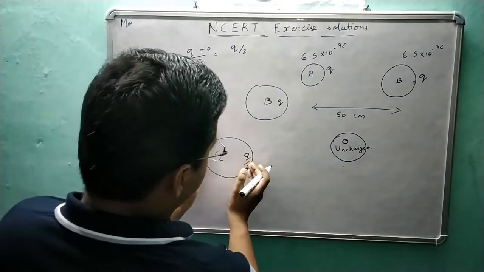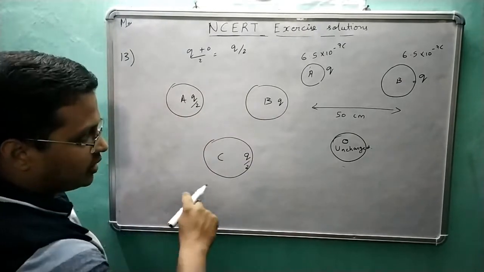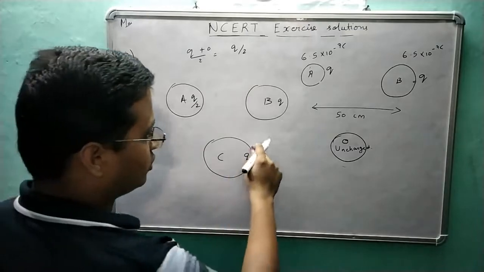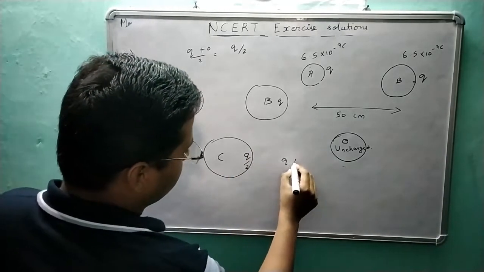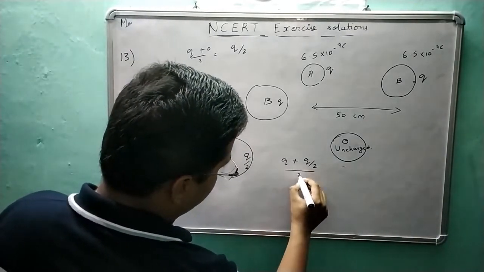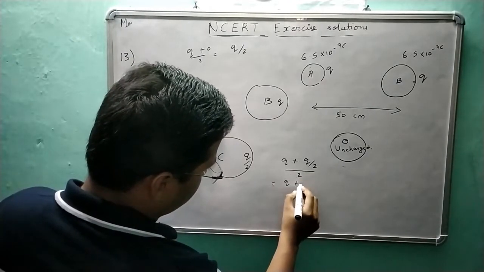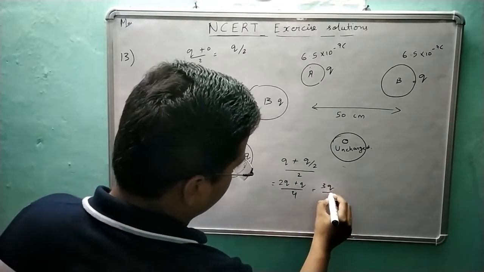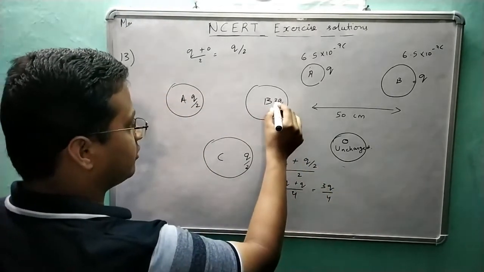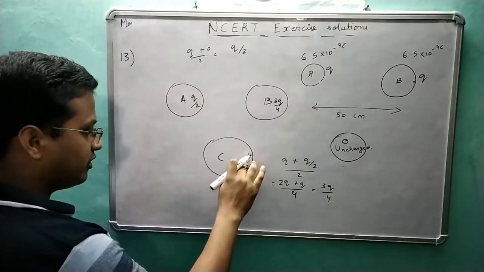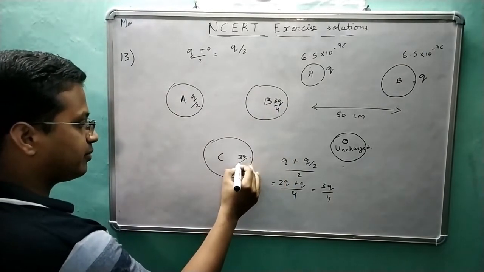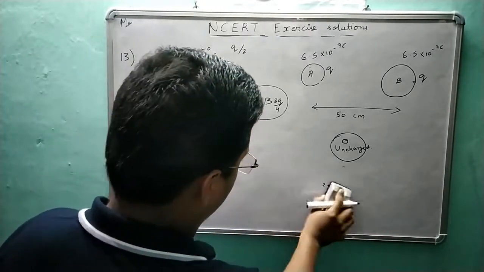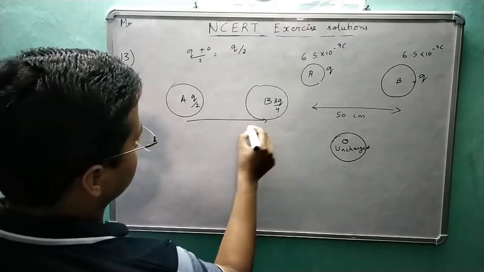Now we will bring C and B in contact with each other. Now as you can see, the charged object C already has some charge. So now the average of them will be Q plus Q by 2, whole by 2. So this is Q plus Q whole by 4. So 3Q by 4. That means B will become 3Q by 4. C will also become 3Q by 4. Now this charge C is taken away and we have to find the force between these two charges.